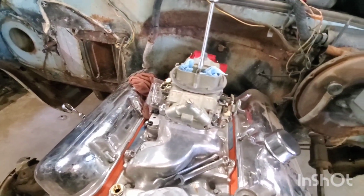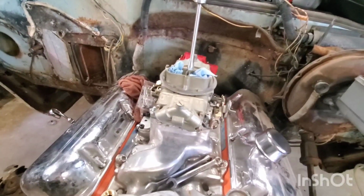I'm gonna check everything out real good, but everything seems to be working real good here, lining up. I've got plugs coming, wires coming. There's plenty to do between now and then. So I've got oil in it. I've still got to get a block plug or a head plug over here for the water jacket. Run a couple of wires to my distributor, one for the ignition, one for the tach.